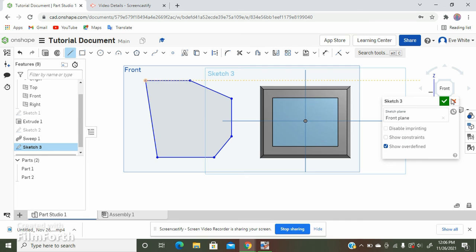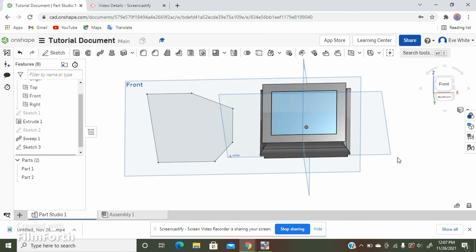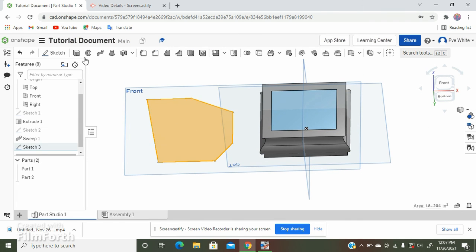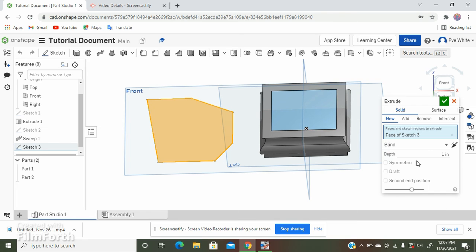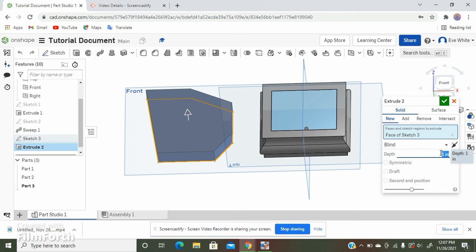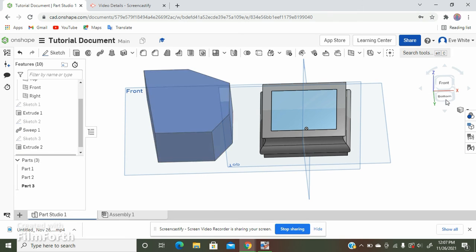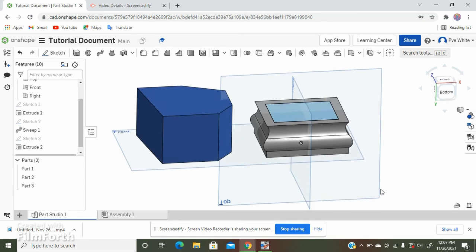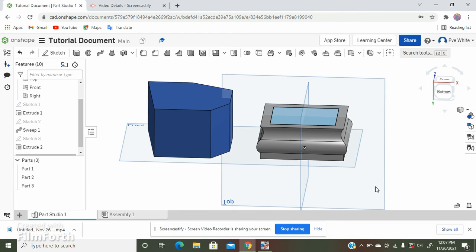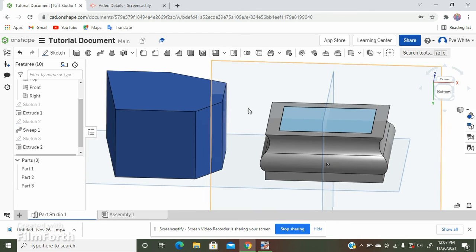There we go. Now I'll extrude this shape. And I'll make it 3 inches this time. So I have my object.